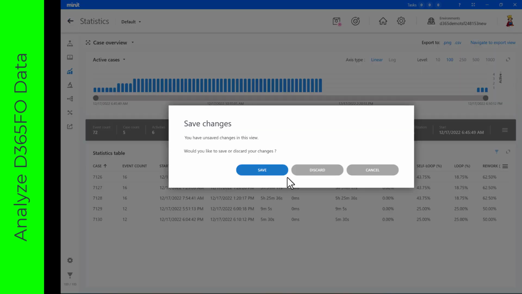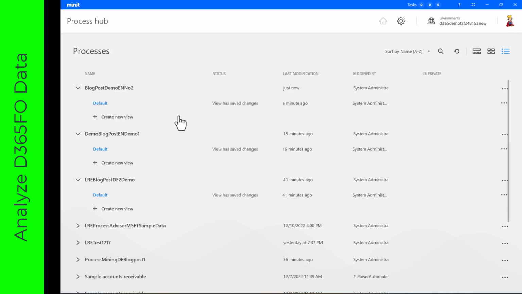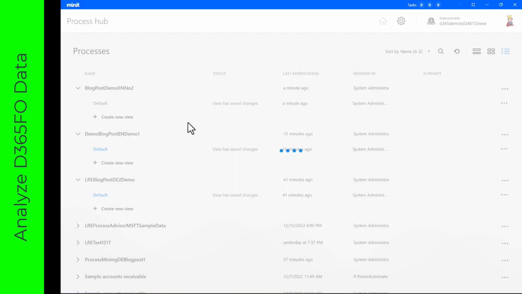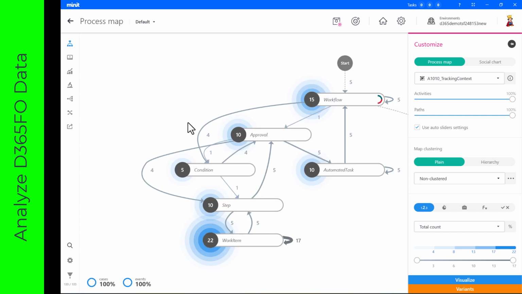So if you go back, then I do not want to save the changes. If you save the changes, then you get a new view here that you can use to compare. And now you see here, this is the demo number 2. It's now finished and also available here, where you can do all of your analysis that you're used to. And again, if you want to make use of this application here, please have a look at the documentation, because there are really a lot of things that you can do in regards to visualization, to variants, to filters, to settings that you can do, and so on and so forth.